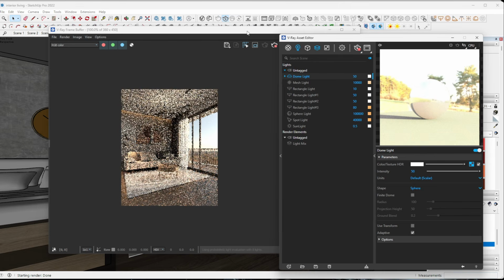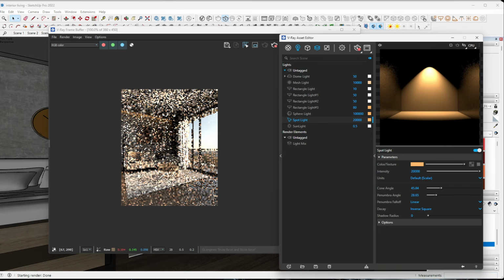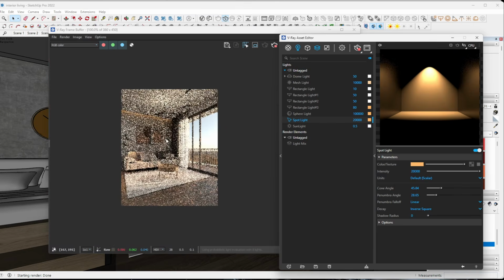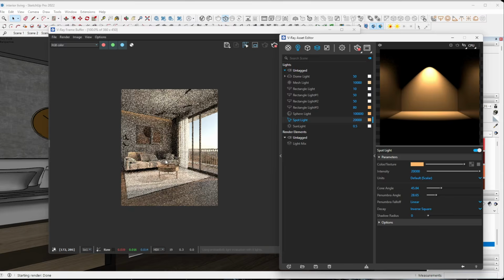All right, so the dome light to 50. The sun is okay. So I think the spotlight, let's reduce that to 20 just to have something soft there. So guys, you just need to balance the lighting.